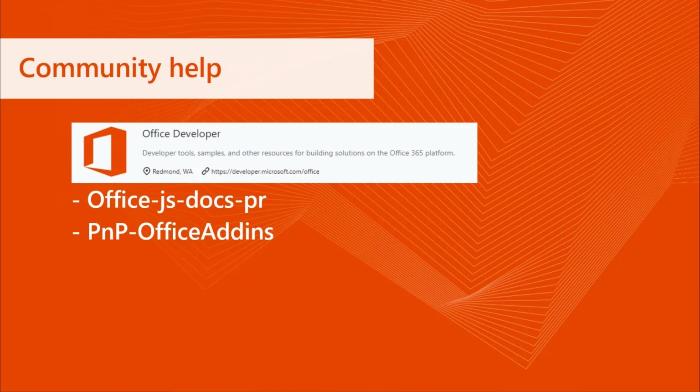And just to also highlight, if folks want to help with the community, we always welcome contributions. We have Office.js Docs PR, which is where all the documentation source is located. So if you want to make contributions and PRs to fix typos or add relevant content, definitely help us out. And there's also the PNP-Office add-ins repo, which has all the samples, and we're always looking for help there as well.